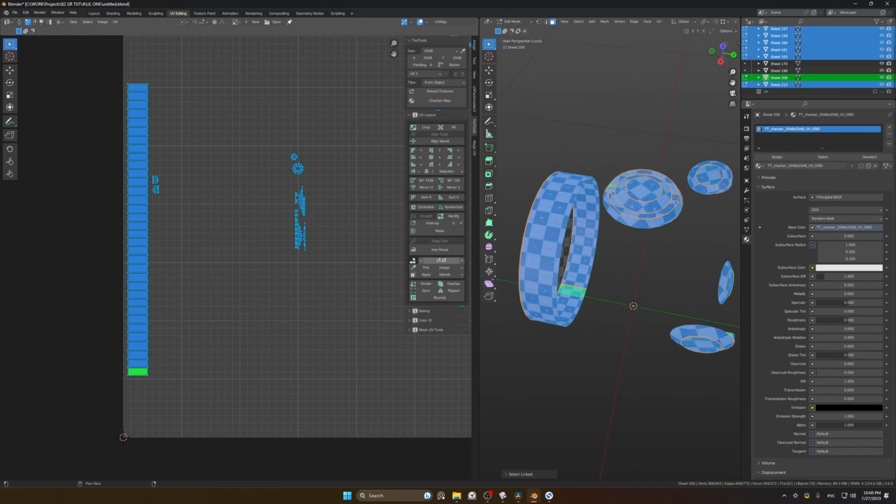And I'm gonna set the texel density to be 20, so 2 times bigger than the rest.